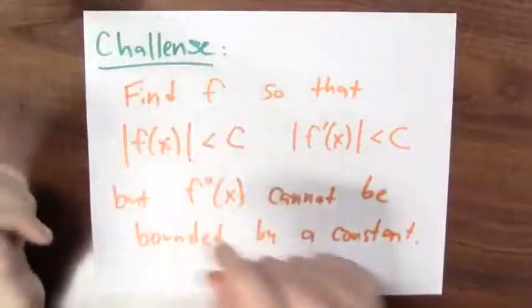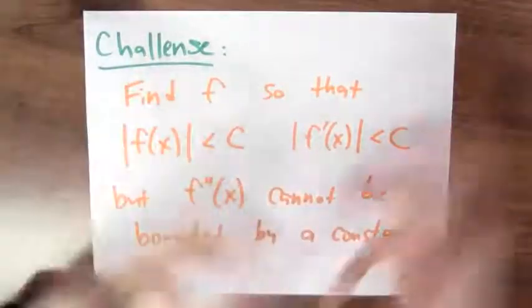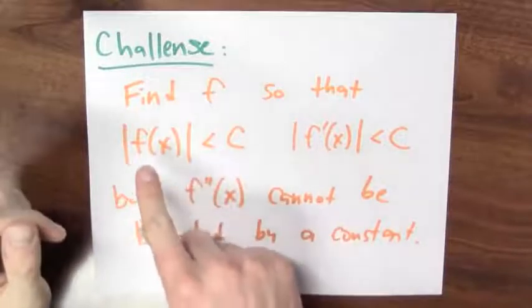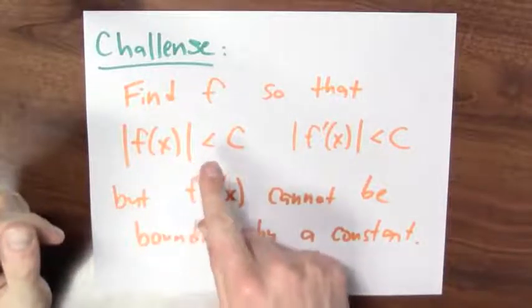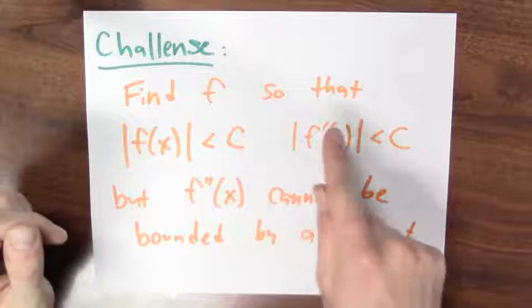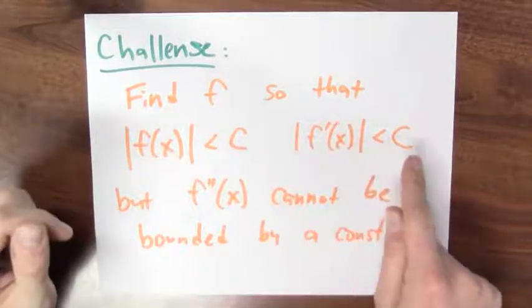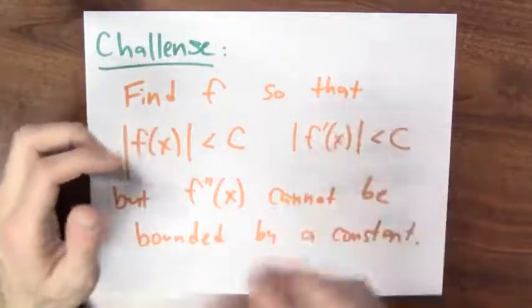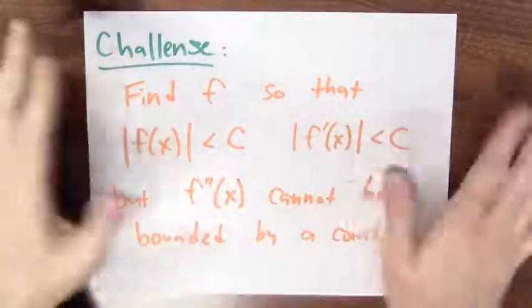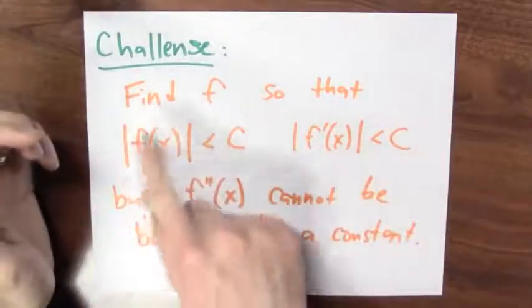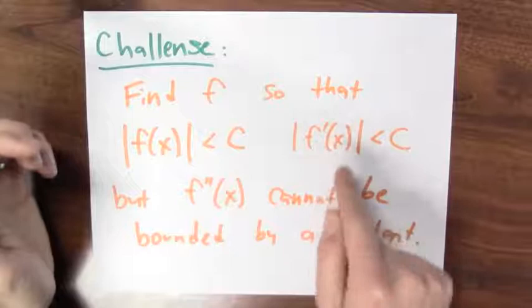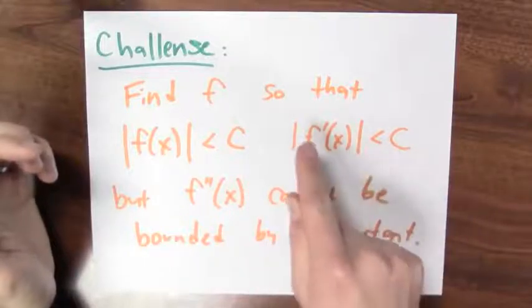If you think this is kind of an interesting example, it's worth trying to cook up an even more elaborate example. Here's a very specific challenge for you. Can you find a function f? Just make one up, so that your function's values in magnitude are less than c, and your function's derivative in magnitude is less than c. So I want a specific number c, so that no matter what value of x you plug in, the function's value there and the function's derivative there is less than c in magnitude.